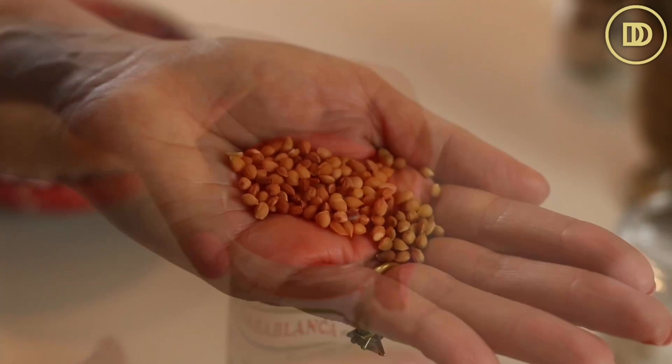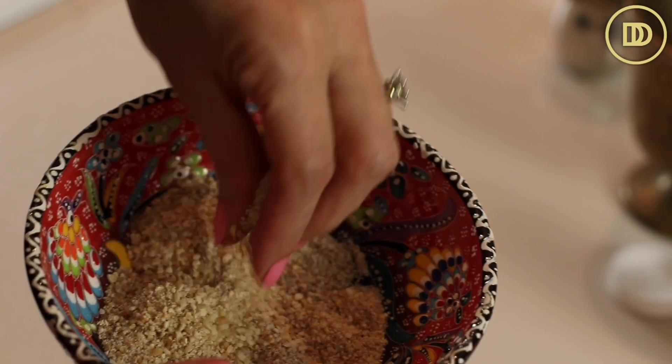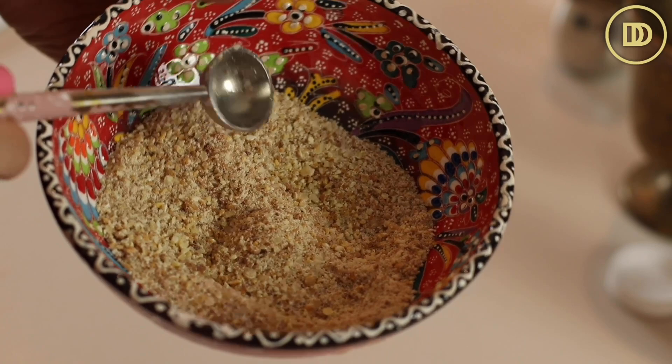The next thing you want to get ready is the mahlepi. They come as little seeds and you also want to grind those up. You can use a mortar and pestle, but since you need a bigger amount, I like to run these through a food processor. I've already processed mine — this is what they look like whole, and this is the texture you're looking for when ground. Ground mahlepi can be found online and in grocery stores, but it's so much more fragrant when you grind it fresh at home right before you're ready to use it. It can stay fresh for a few days, so you can grind it all at once, keep it refrigerated, and use it as needed. Do not buy the already pre-ground mahlepi. Mahlepi is also known as mahleb in Arabic stores. There is no substitute for it — the aroma is just unlike anything else.